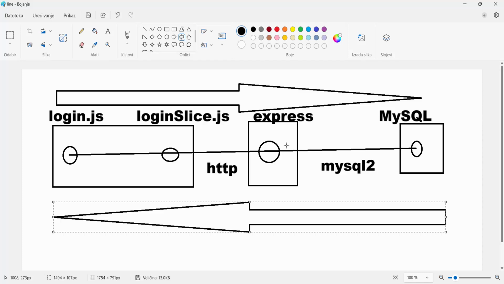That error goes in the response back to login slice, and the text, the message of that error, is in the response data.